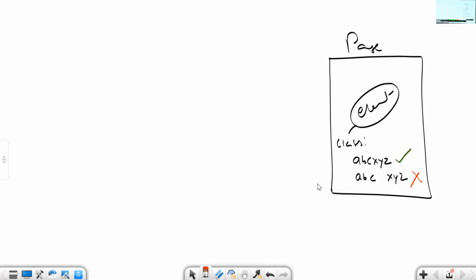If the class name value is ABC XYZ, no white spaces, we can use it. Make a note.